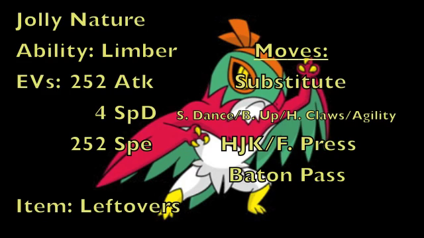Up next, I have a set for Hawlucha based on Baton Pass. So we're going to start this one off by giving it a Jolly Nature to increase its speed but lower its special attack, and for the ability we're going to be going with Limber. As for the EVs, we're going to max its physical attack and speed with 252 EVs into both of those stats, and then put the remainder 4 EVs into your special defense. And for the item, we're going to be going with Leftovers as a way to recover a little bit of HP at the end of every turn.